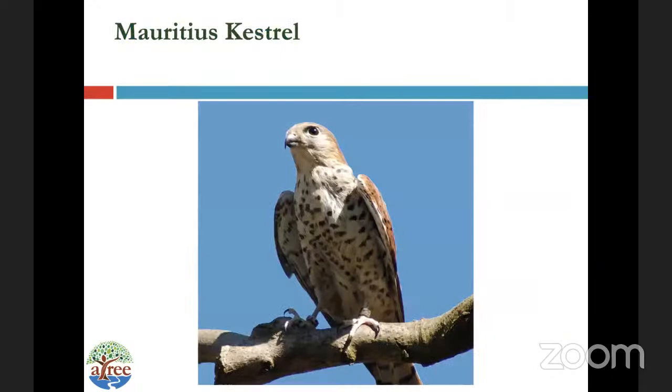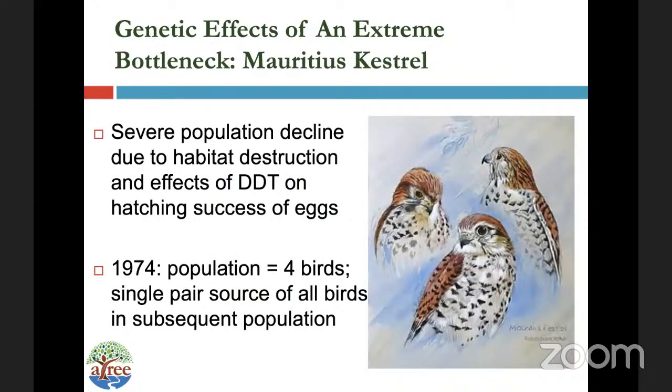Similarly, if you look at a bird called Mauritius kestrel, you'll find that because of excessive use of DDT in agriculture, and because these birds fed on insects which were affected by DDT, the DDT impacted the birds so much that the eggs of these kestrel birds were so thin. The eggshell was so thin that the hatchlings almost failed to survive. They hatched even before they were actually matured, and because of this, there was a drastic decline in the population of this Mauritius kestrel.